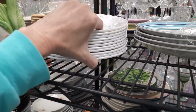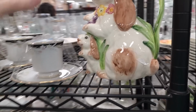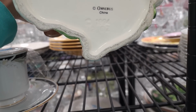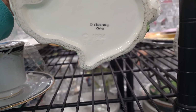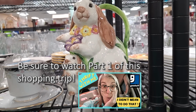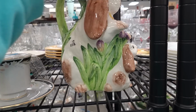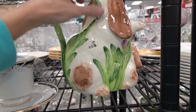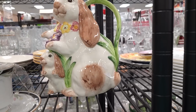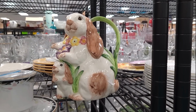These are Gibson. Oh, pretty little bunny picture by Omnibus. Now, Omnibus, didn't we see that mark on the Fitz and Floyd? And it does have that Fitz and Floyd look, doesn't it? Somebody has peeled the sticker. Oh, chip. All right. The chip keeps me from buying it, but I would have bought that piece because it's very, very Fitz and Floyd-like.